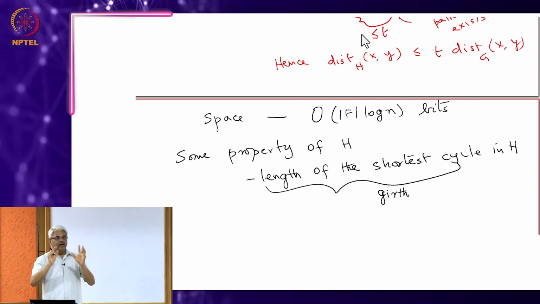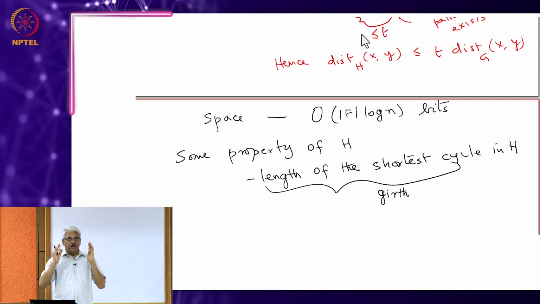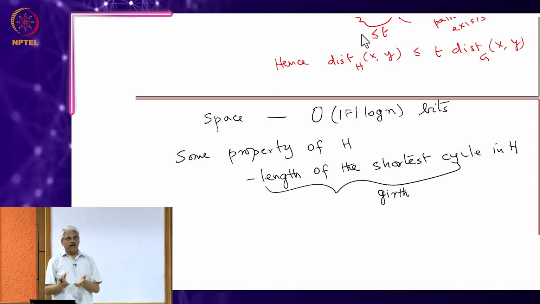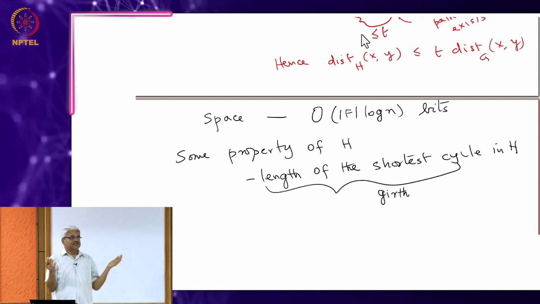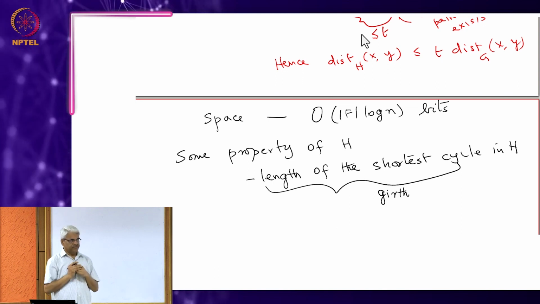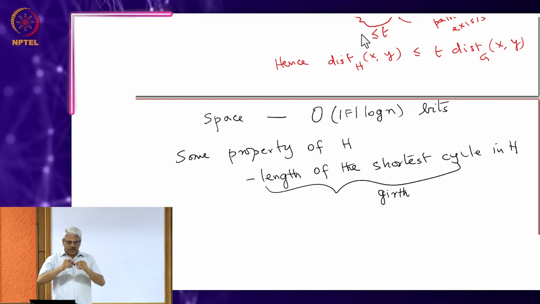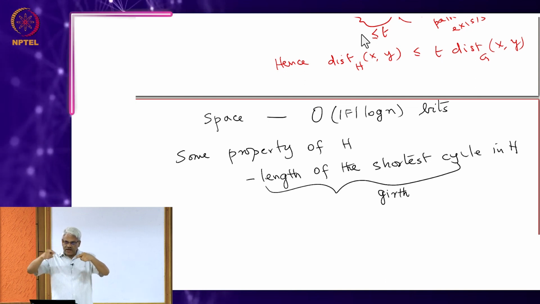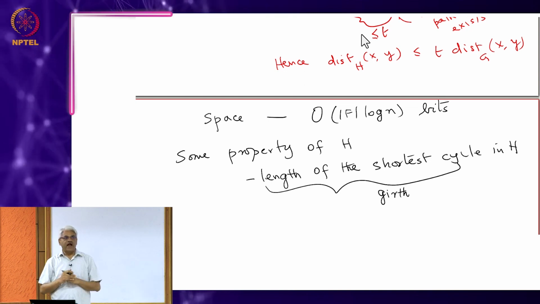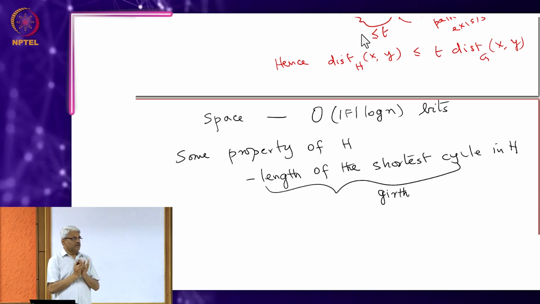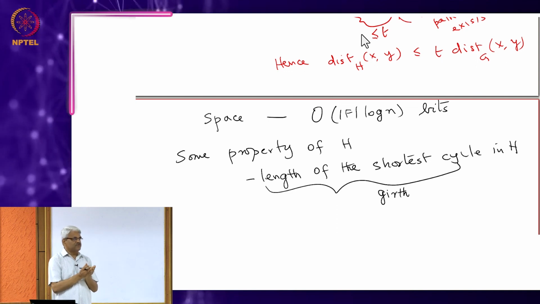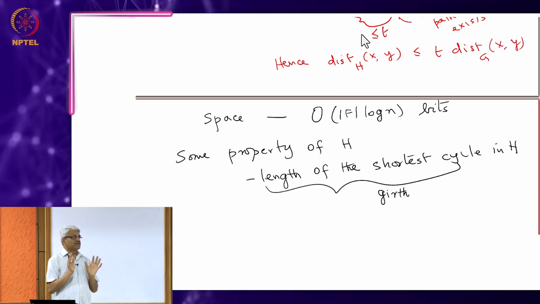Okay, so let us go back again. I want to be able to answer the distance queries. My idea is that I can't answer exactly; give me some parameter, I'll answer up to that approximation ratio t. And what is the algorithm? Whenever there is an edge, if there is already a path of length at most t in the graph between these two endpoints, I discard it, otherwise I add it. That is my algorithm to store the subset of edges. And I want to argue that the subset of edges I have stored is reasonably small.